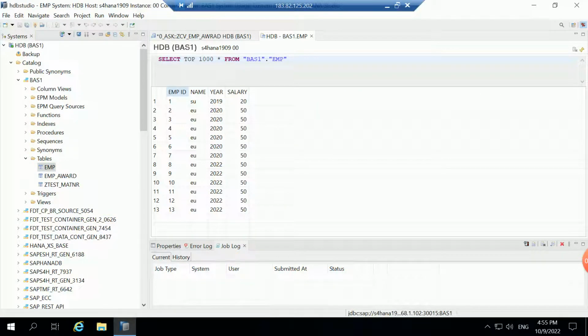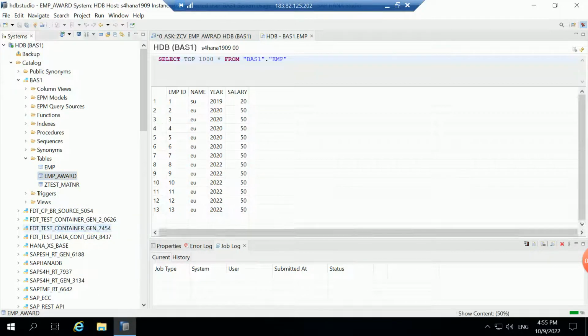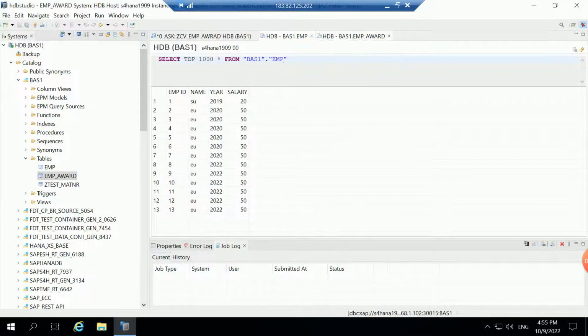Here you can see employee ID, name, year and salary have values. In the employee award table we have only two columns: one is employee ID, another one is award. It indicates whether that employee got an award in that respective year or not. So this kind of information both tables are storing.